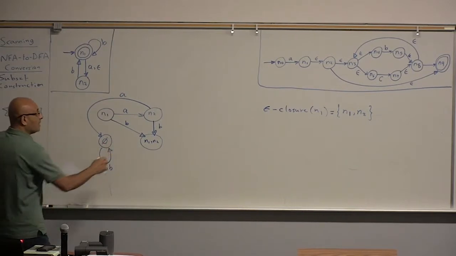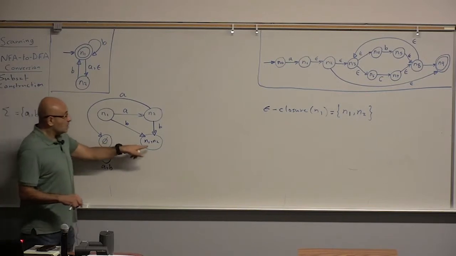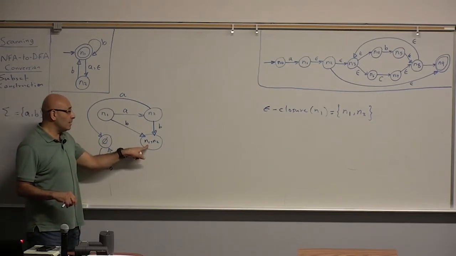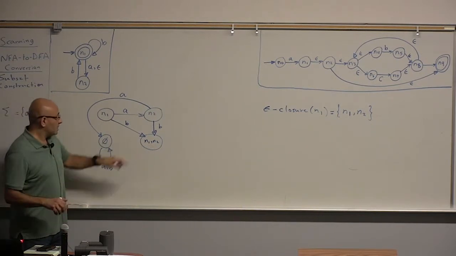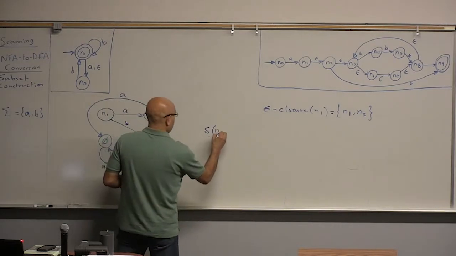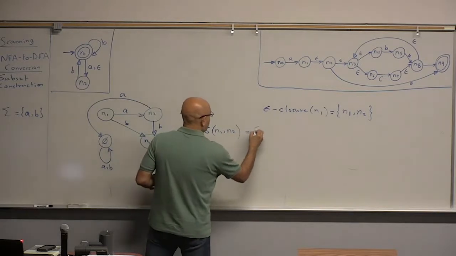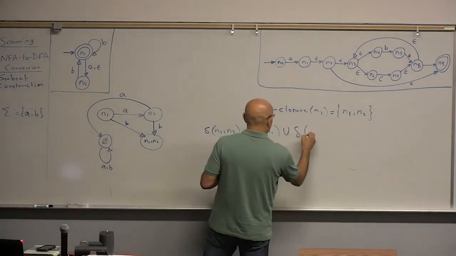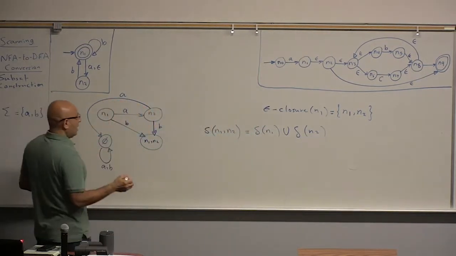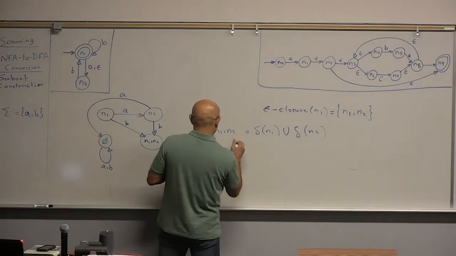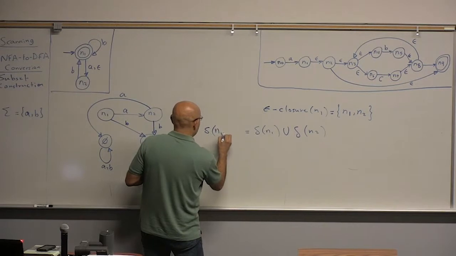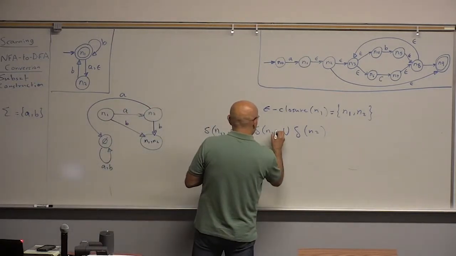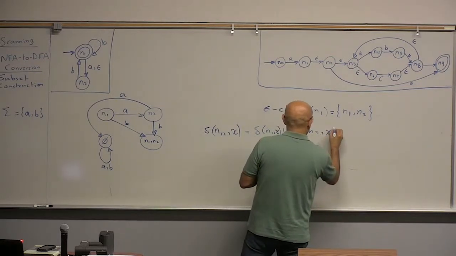And if you are in N1, N2, we have to compute the transitions. So now for N1, N2, the transitions out of N1, N2, we compute the transitions for N1, and we unite them with the transitions for N2. So delta of N1, N2 on some symbol x. Let's use this notation, N12 and a symbol x. Delta of N12 and symbol x is delta of N1 and x union delta of N2 and x.